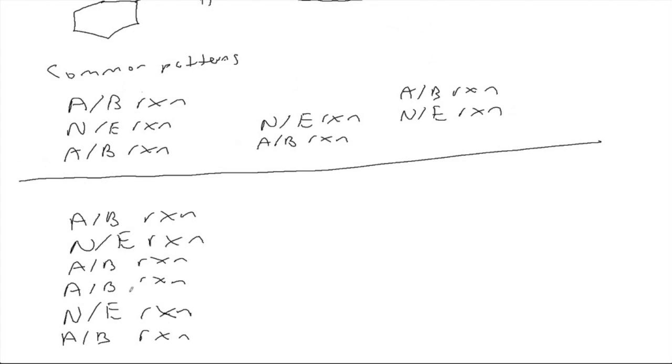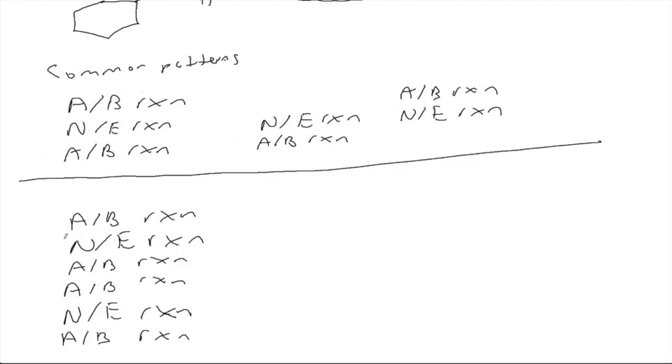This is the most general pattern when there are two nucleophile-electrophile reactions. Notice that this breaks what I told you before. I told you previously that you usually alternate: acid-base, nucleophile-electrophile, acid-base, nucleophile-electrophile. But that was actually an oversimplification. It doesn't really apply when there are two nucleophile-electrophile reactions. Then you have two acid-base reactions in a row.